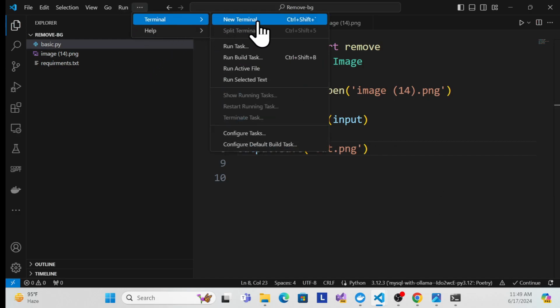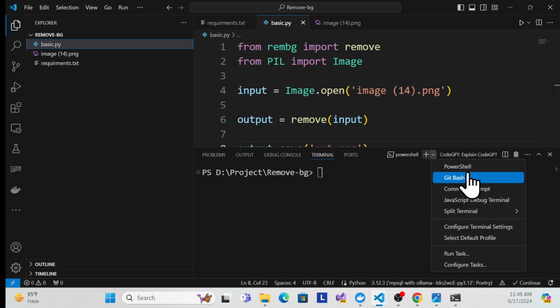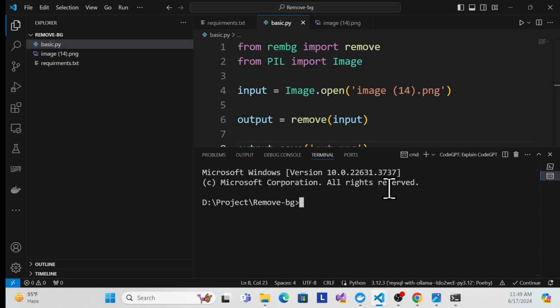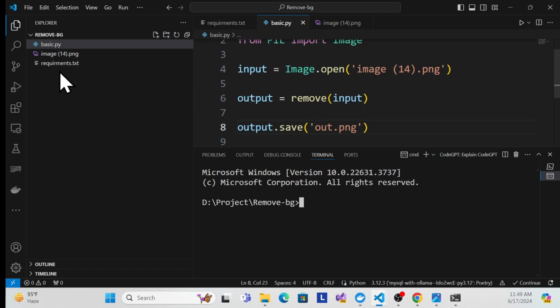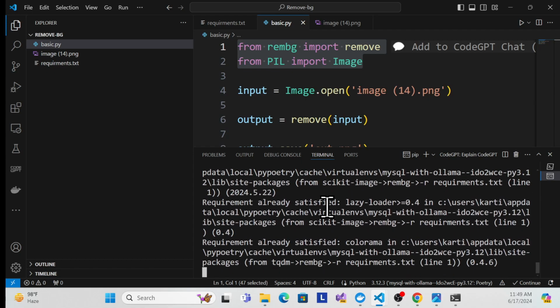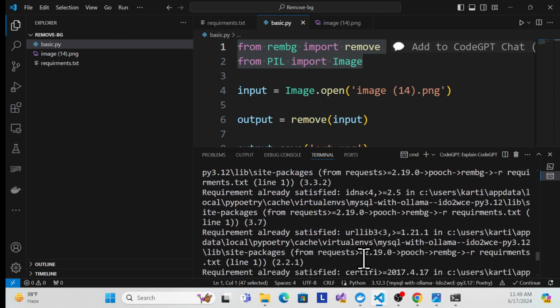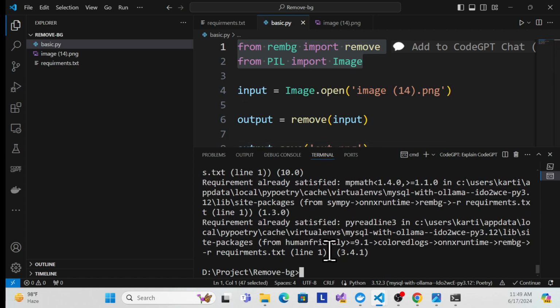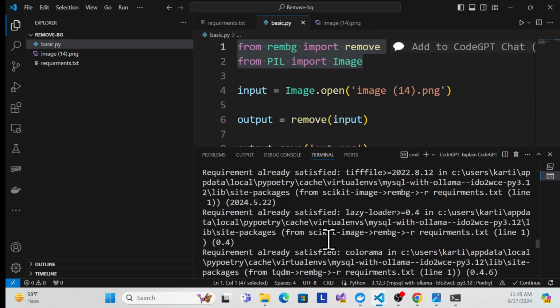So go to that new terminal over here and go to the command prompt. And once you are in the command prompt, first of all, this package is a dependency for this program, so I have to import all the dependencies which I just added over here. So in this case, what I need to do is pip install -r and then this requirements file, and then hit enter. So it will take all those files over here in your local machine, and it will install and create a bundle. Once you're done, see, we already have it, so that's why it's not taking much time.